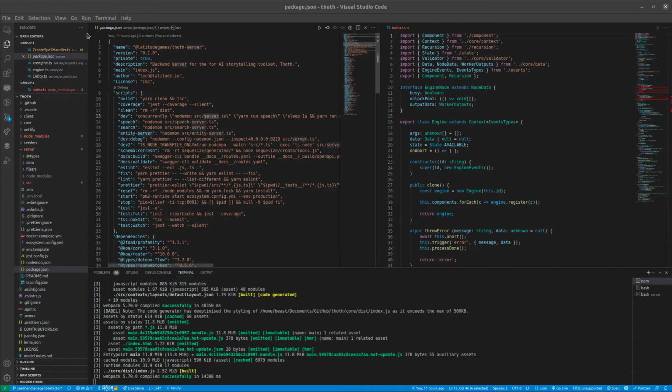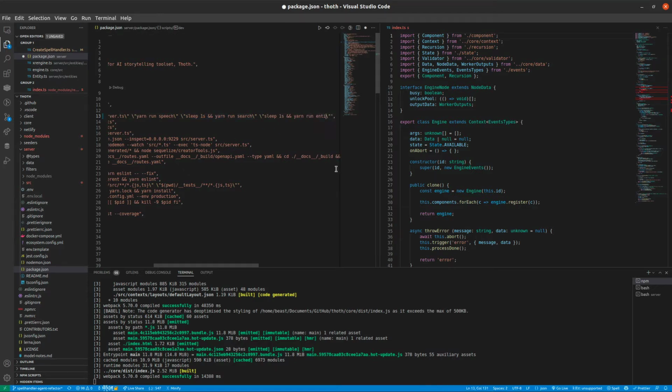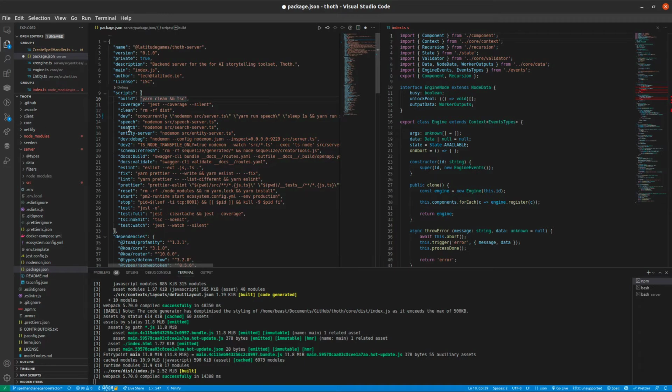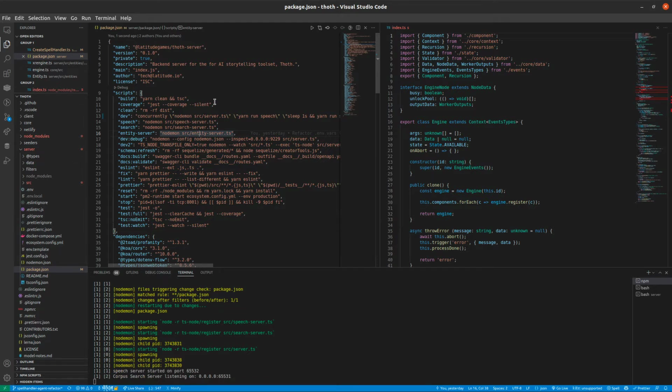So that was the setup portion. When I go into this dev here, let's see. I want to just add one more thing. Because I had removed this while I was developing, I'm going to add yarn run entity server, and you can see entity server calls source entity server. So we're starting up speech, search, and entity server in addition to the regular dev server. And these are all adjacent services, since we don't have threading in Node, we've split them up into separate services.